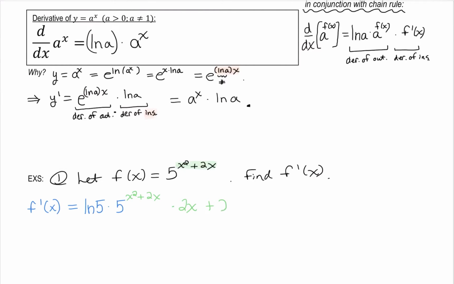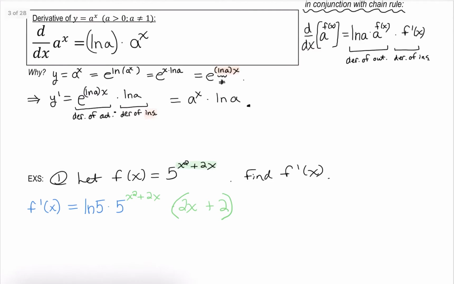If the derivative of the inside is more than one term, which it is, you need to have parentheses around that. So our final answer here is really what we have written there. I don't know that there's much of a better way to write that. You can write it in any order you want. So if you wanted to say 2x plus 2, you could factor out, I suppose that's one thing. Let's do that just for the heck of it.